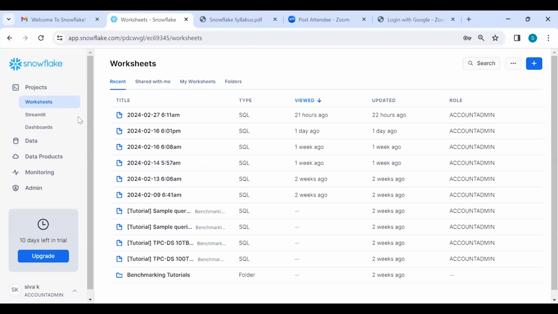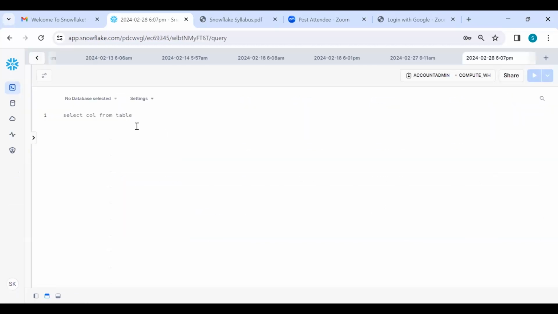Right. So this is called Snowsight, the tool that I was talking about. Here, mainly worksheets. We will go to this worksheet. This Snowflake is tightly integrated with Python as well. There is a concept called Snowpark, so you can also do the logic using Python. But primarily SQL is more important. We will discuss more in detail in the future, but to give you a high level, this is what a worksheet means.